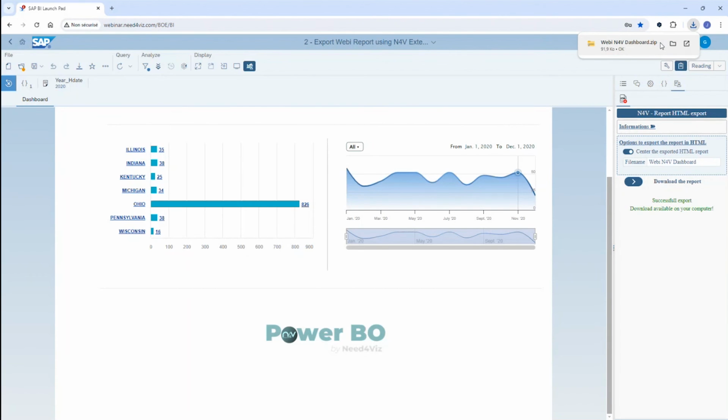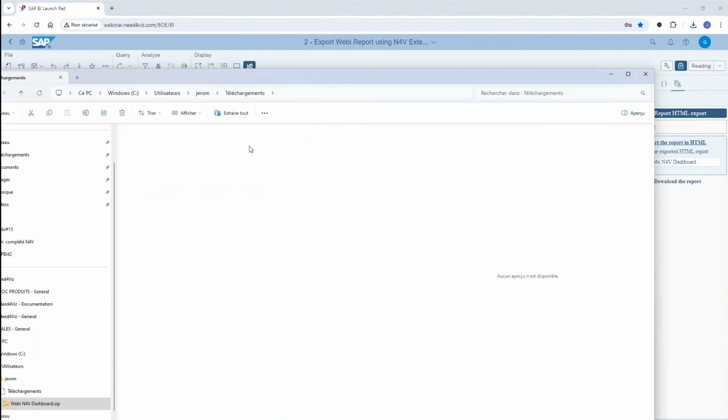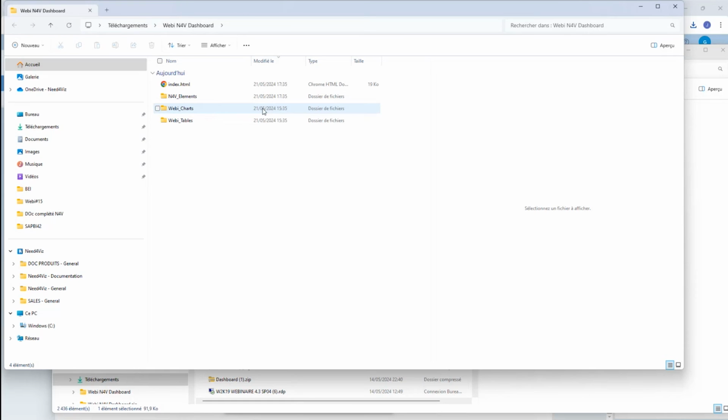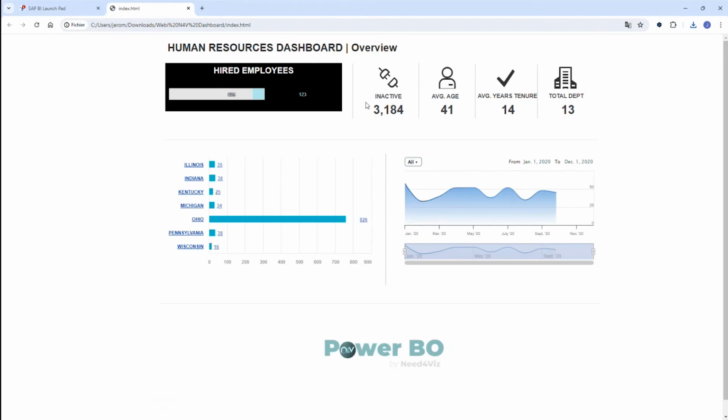Okay. So it takes a few milliseconds because it was really fast. I can see it here. I'm going to extract here, and I can open it here. And now you can see that you can open it in your own browser and share it with people through the network or through email, and they will be able to open it. And so you are able to share without storing anything on our web server, for example.